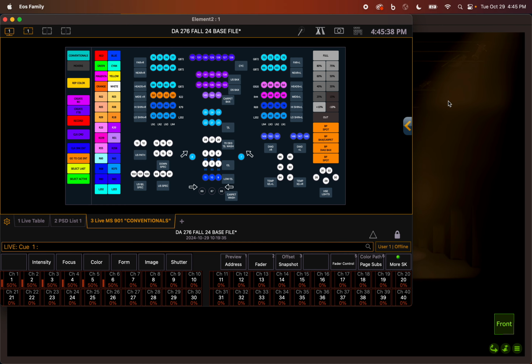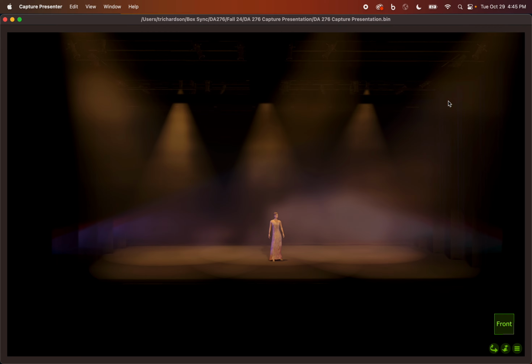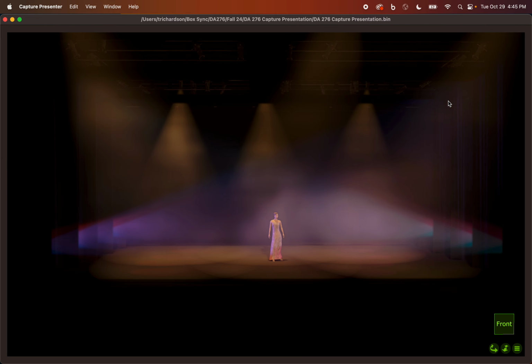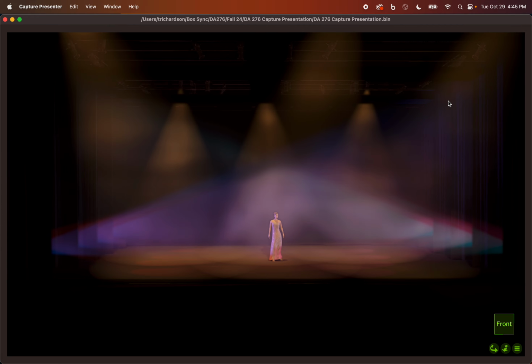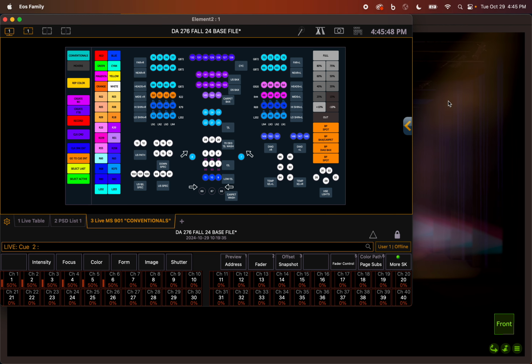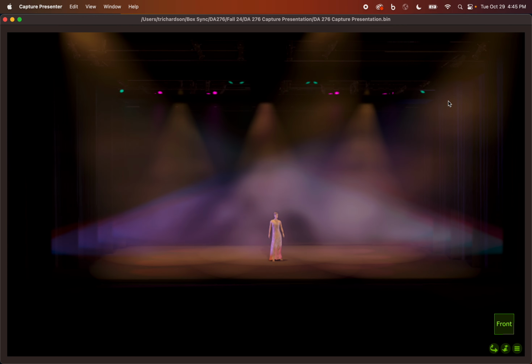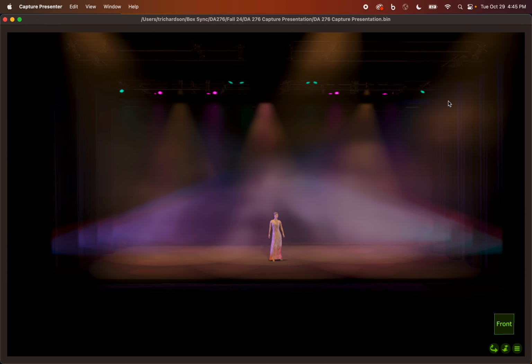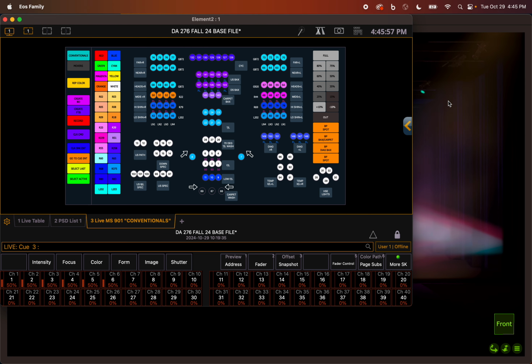Back in EOS, I'll take Q2. That's going to be our booms coming in their rep colors. Back in EOS, I'll take Q3. That's our backlight systems coming in. Back in EOS, I'll take Q4.